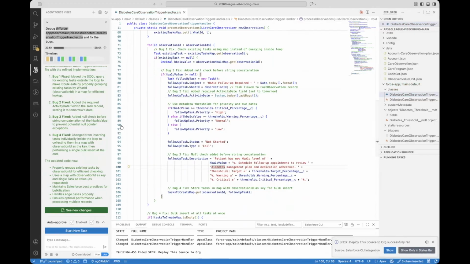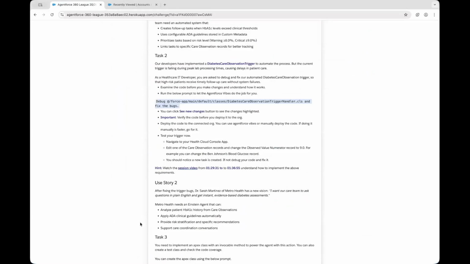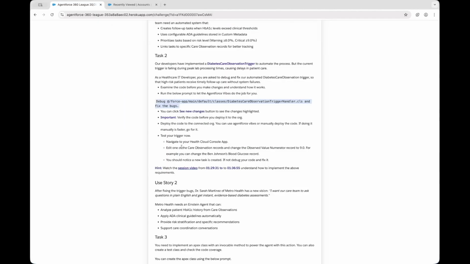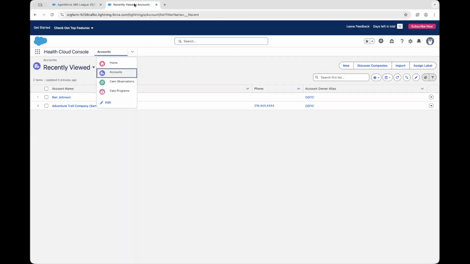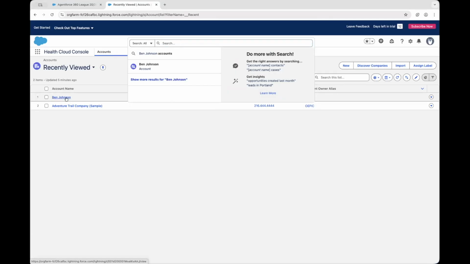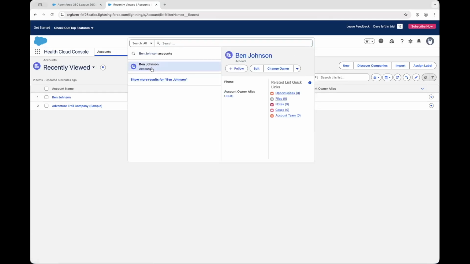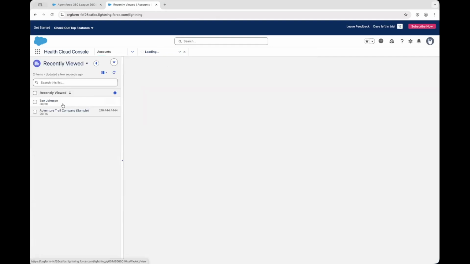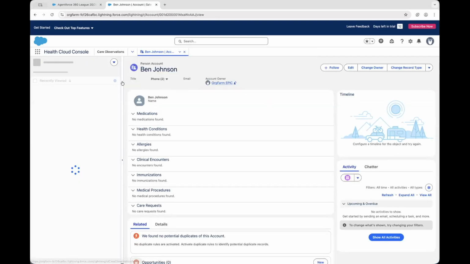So what we need to do, we need to go to the challenge again, and then we can see. They said edit one of the care observations. So I can say they have a suggestion. So we'll go there. I think we already have it here. This is the account, or I would say go to the care observation.